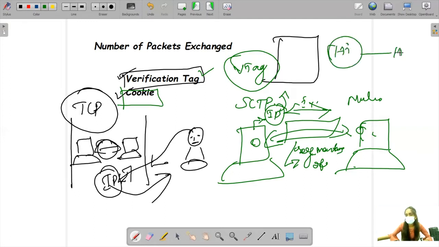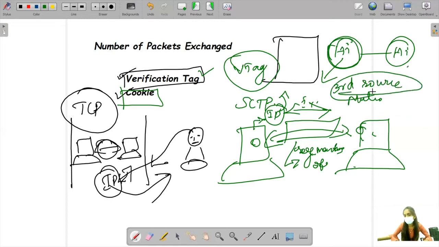When I do some operations and it reaches the receiver, I need to save this message in a third source, otherwise I will lose my packet, otherwise I will lose my fragmentation. So I need to save this detail in a third source. This source may become the cookie, the cookie data. If it is not necessary for future purposes, then it will become a cookie. That is about the cookie and the verification tag.